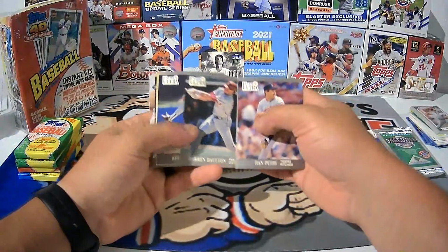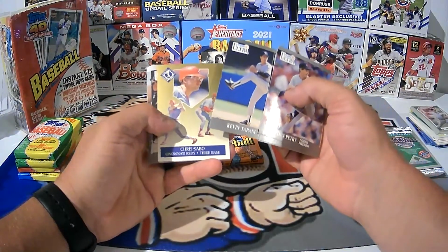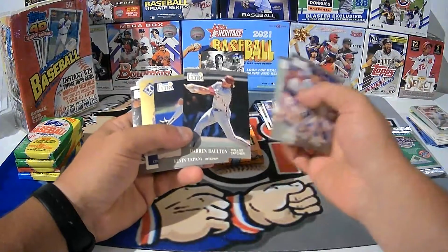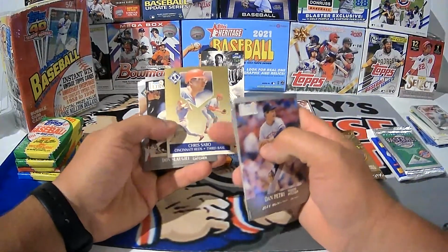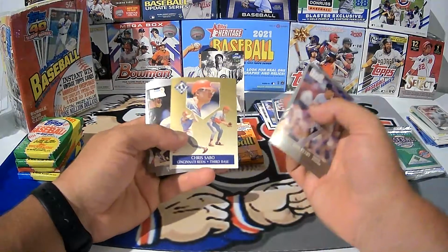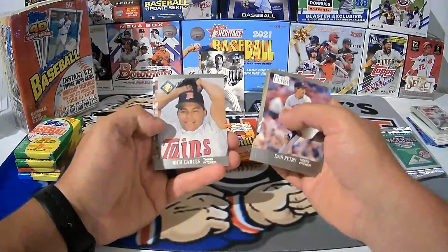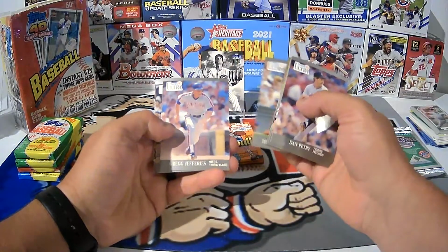Oh, man, there's Darren Dalton. I've got a Chris Sabo. Let me see. This says Ultra Fleer Team with Kevin Tapity right in front of him. Chris Sabo, I do take his rookie card, and I set it aside because the Chris Sabo rookie card is iconic in my opinion because I was 11 years old when he was a rookie, and we collected when we saw him, we were pumped. Tom Pagnozzi, 1988 rookie.